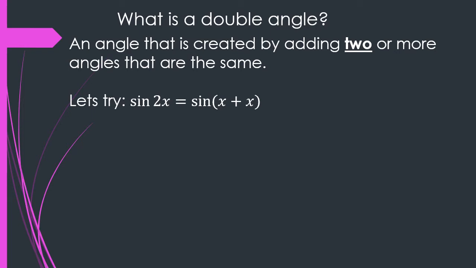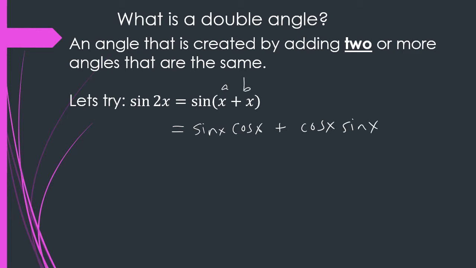So we're going to try this very quickly. This is just building off of our compound angle formulas from last lesson. Sine 2x, that obviously is a double angle formula, 2 of the same angle. We could split that up though, 2x, and write it as x plus x. And now it looks like your compound angle formula for addition for sine. If you look at that formula, or you have it memorized by now, that's like A and that's like B, sine x cos x plus cos x sine x.